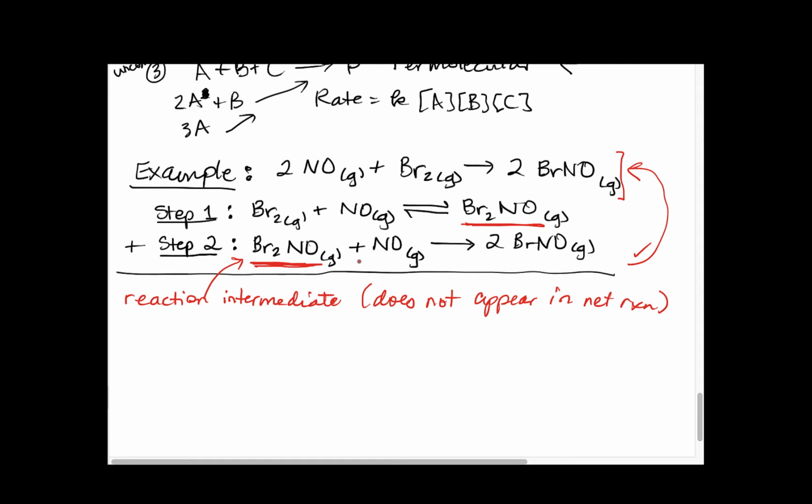We can see that these two steps, step 1 and step 2, both involve 2 particles colliding with each other. So both of these elementary reactions are bimolecular. I did mention that they were the most common type, right? And when we are talking about these, we often use these steps to explain overall rate laws and reaction mechanisms.